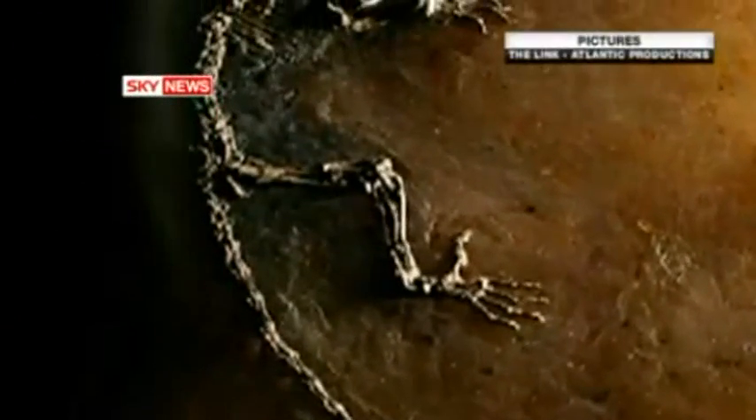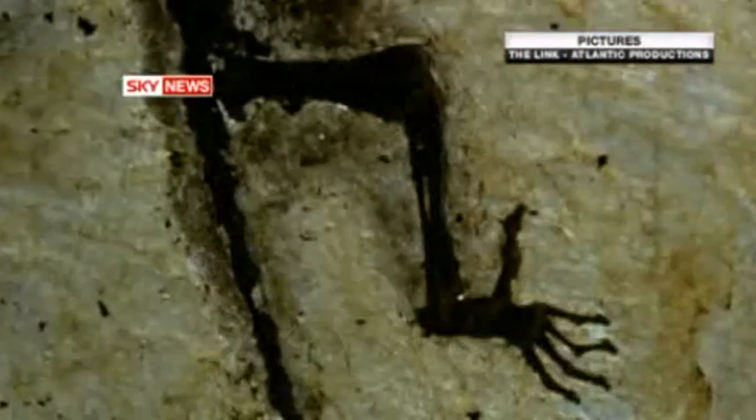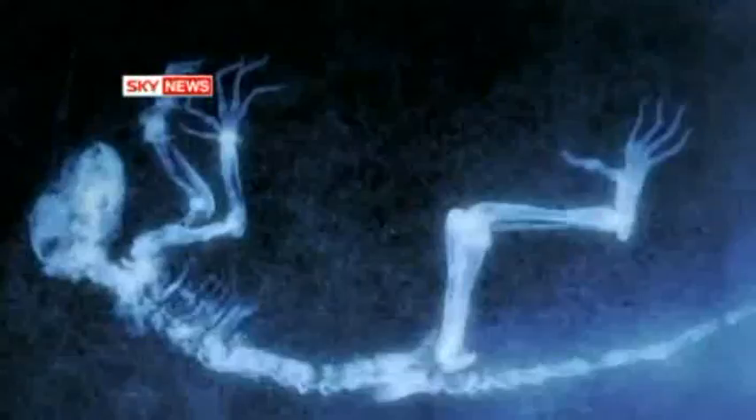Her name is Ida. She's 47 million years old, and you're looking at one of our ancestors. She is, according to scientists, a direct relative. Ida and her descendants evolved into humans. Since Darwin, mankind has been looking for the missing link — the primate that's at the root of our creation. And this is she. Now people can say, okay, you say we're primates, like monkeys and apes, and that we came from very simple, generalized mammals — show us the link. The link, they would have said, until now, is missing. Well, it is no longer missing.